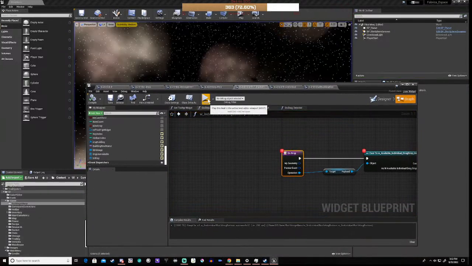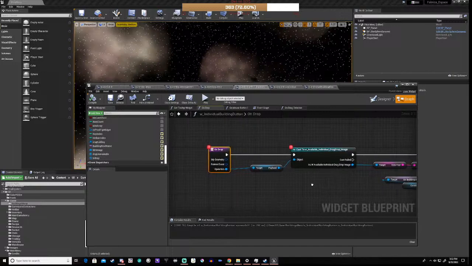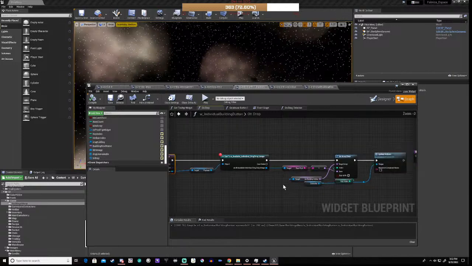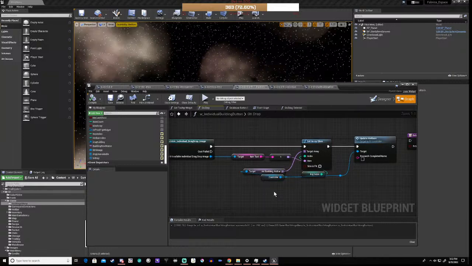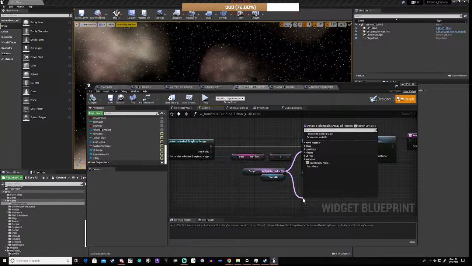So we're going to stop it, and we're going to have to do a check here first. Now, I've never used the array swap before, so we're going to have to work out how that works.